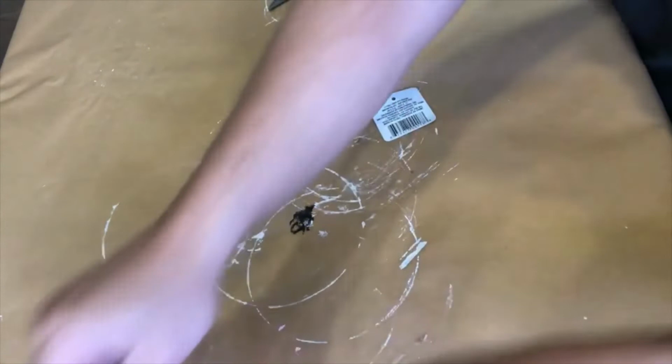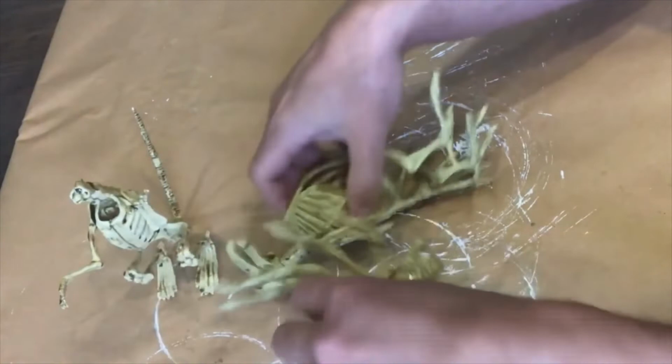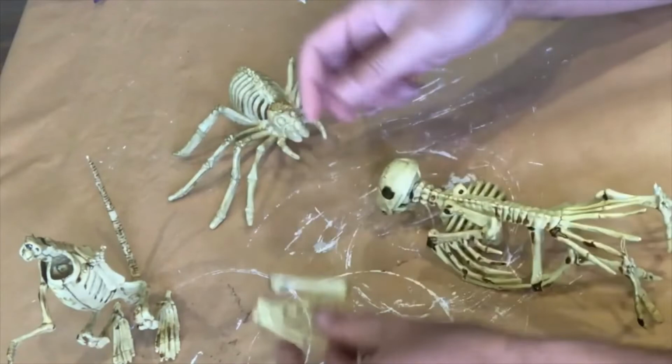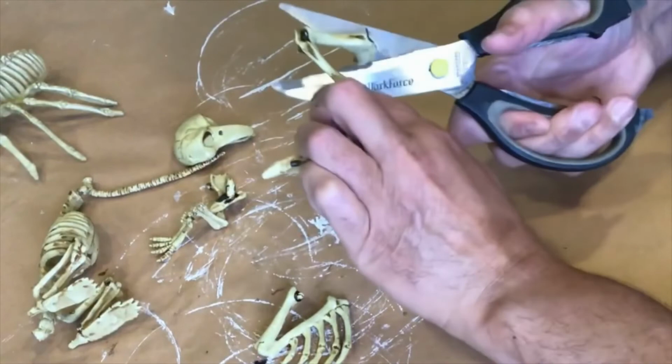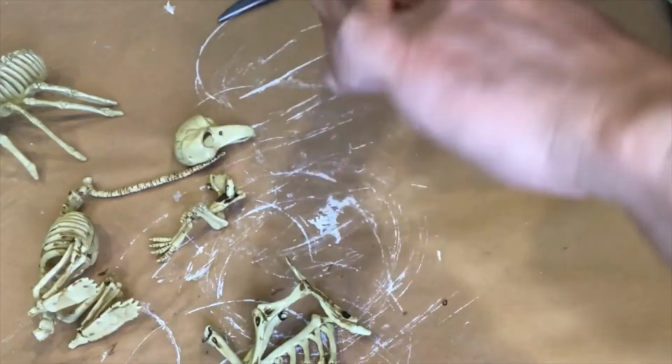During this time of year, Dollar Tree also has some really great Halloween decor, including these skeletons of different animals. I just realized that one of them already doesn't have a head. Oh well. And so I'm going to simply tear off some of these bones, and these little bone pieces are going to go in some of the jars as well. So here we've got lots of bones and skeleton parts to work with.